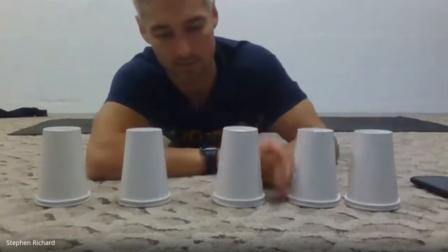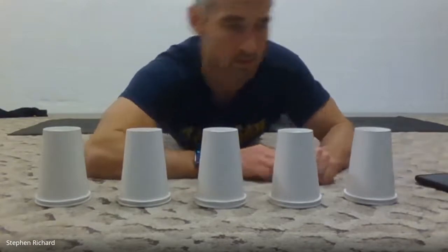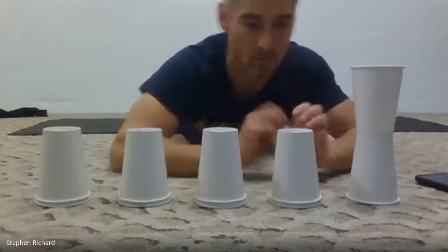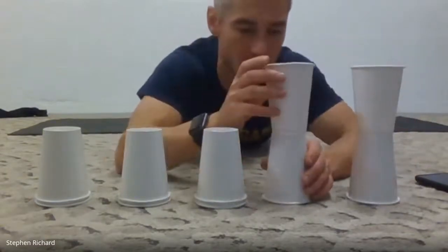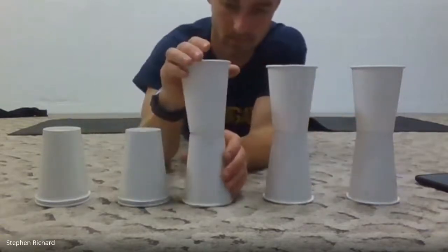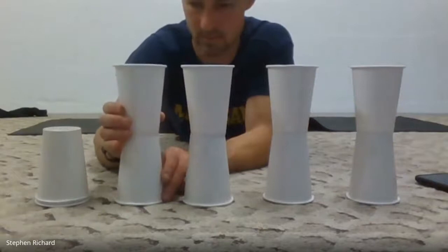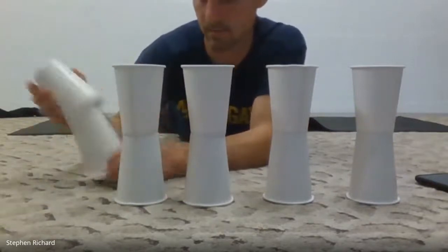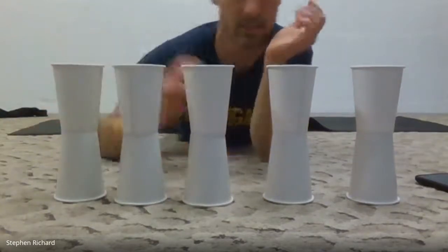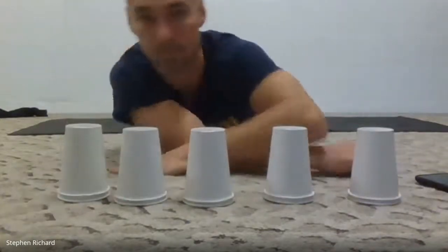So I got 10 here. How about you do it like this? Again, this is not a normal one, but you can do anything you want. Come here, you go. It was really tough to stack this one. 2. It's hard to stack like that for sure. 3, 4, 5 actually, so far. Ooh, okay. There's that. Once they're all here, go back to normal again. Okay, time's up.